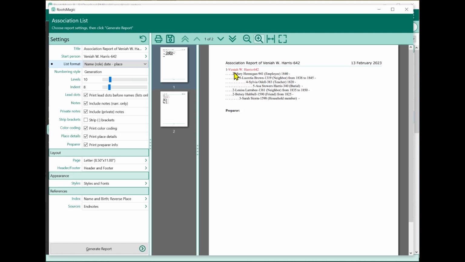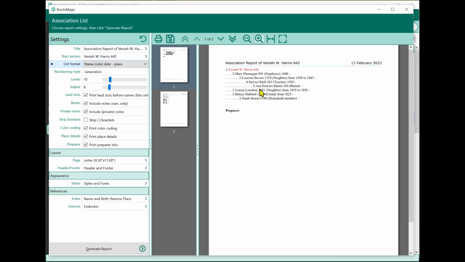It's going to show you not only this person's relations or associations, but each one of their associations and their associations and their associations, as many generations, if you want to call it, as you want.